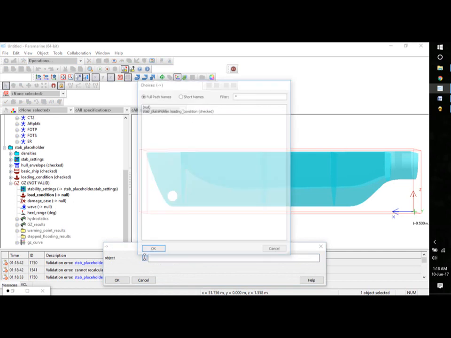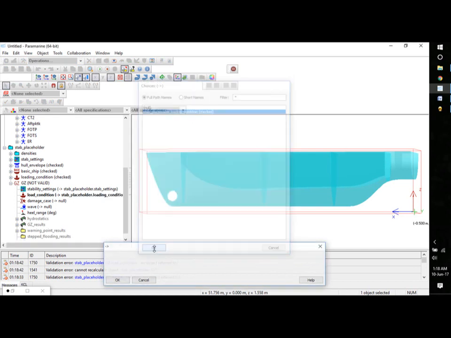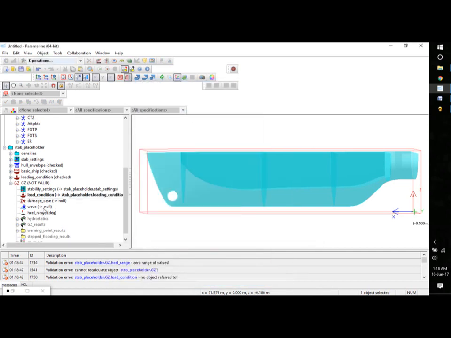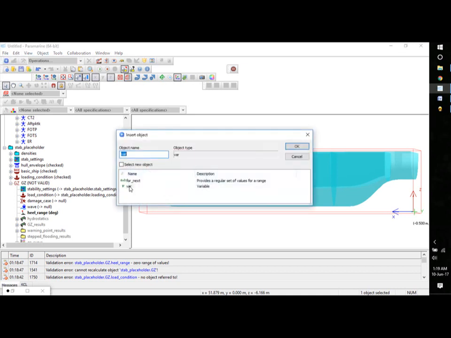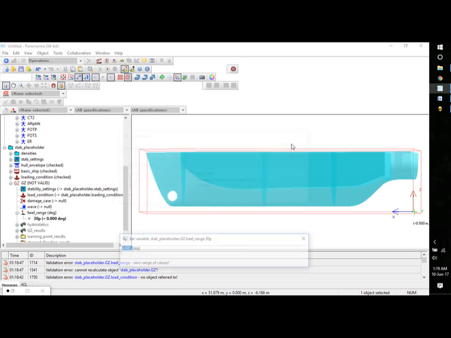Loading condition, point to the loading condition. No damage case, no wave, heel range. In this, we can insert the angle values at which you need to make the GZ curves. I'll just insert a variable, so that will be 30 port. Let's say 30 port.